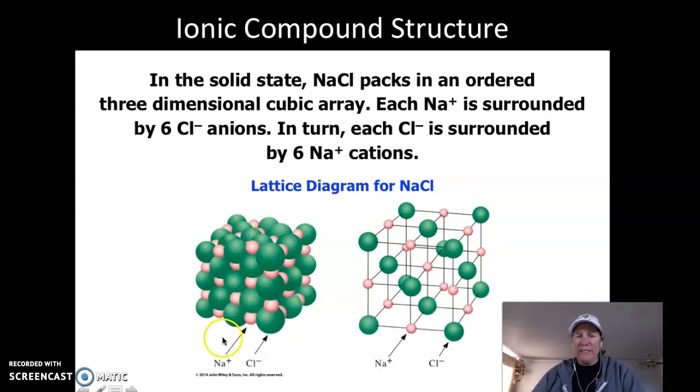But anyway, they form this lattice. And the big ones are the green. The green are the chlorine, and the pinkish, I guess you'd call them, are the sodium. They are attracted to each other because of the positive and negative charges, so they form a lattice. All the salts, if you want to call them that, have their own characteristic crystal form depending on the charges and where they form. Okay? So they hang together because of their positive and negative charges.